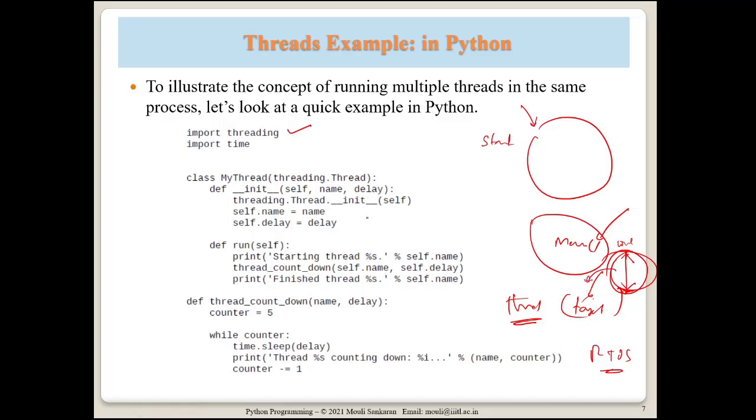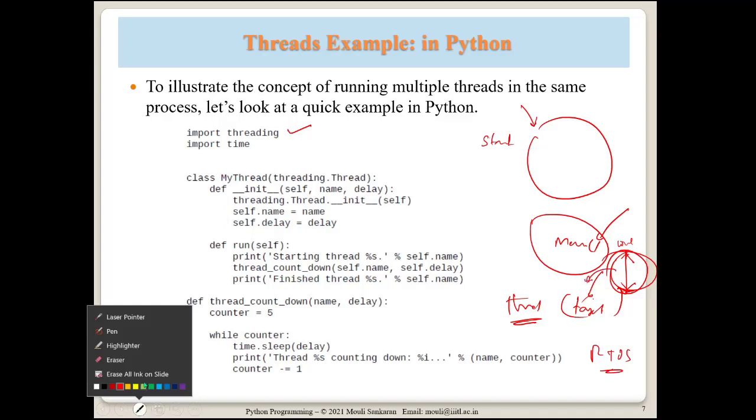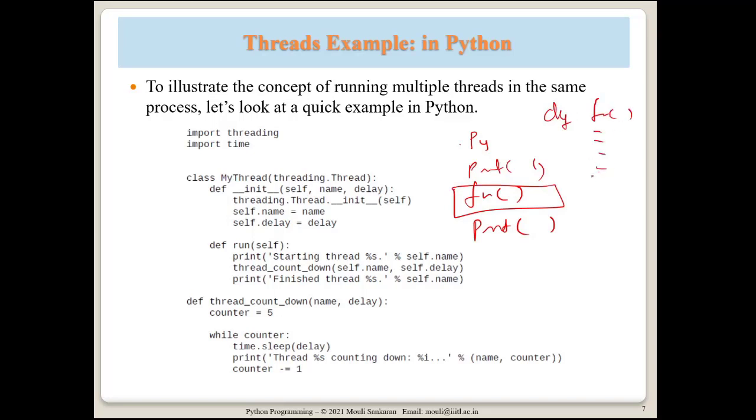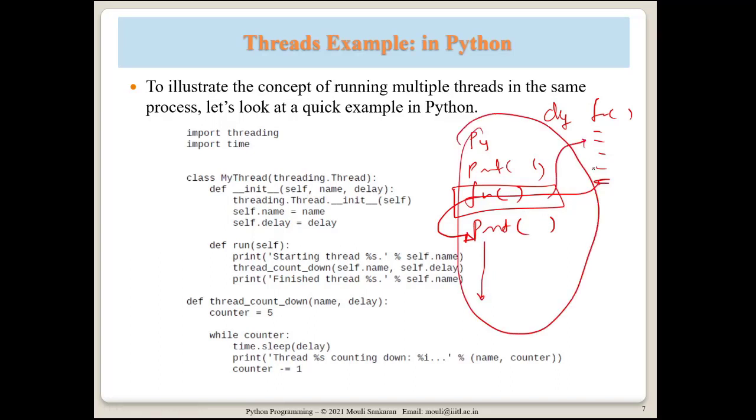I will tell you why there is a condition that it cannot come back. Suppose you are writing a Python program and you call a function, say you print something, and then you print here. Now when you call a function with def, when it completes, it has a place to come back to. There is a return address where it can come back and execute the remaining instructions. This is because this is one single process within which one function call is made, and after the function call it is supposed to come back and continue executing.